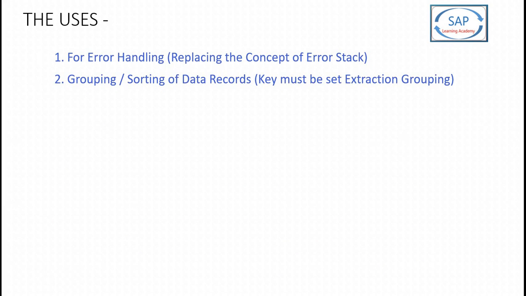Now the uses. There are two uses as of now. Those are for error handling, replacing the concept of error stack. As you might know, the concept of error stack is being replaced by DTIS now. The other use is grouping or sorting of data records. In that case, you have to set the keys in the extraction grouping.